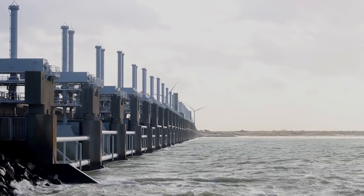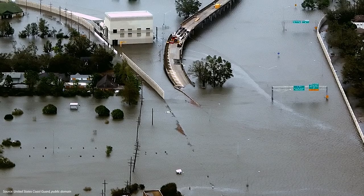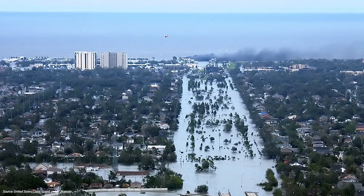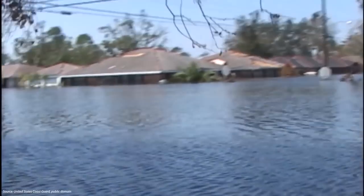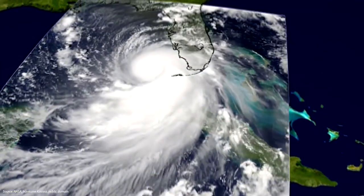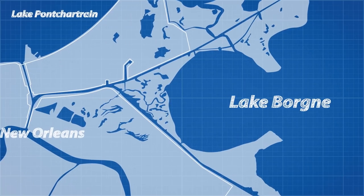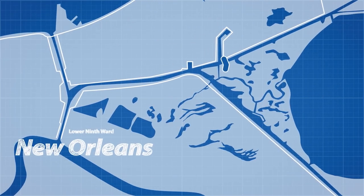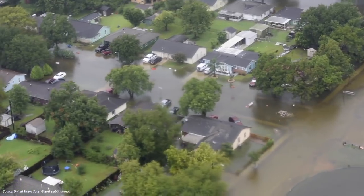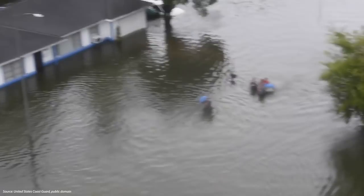But with sea levels continuing to rise and warmer seas causing even stronger storms, we need to remind ourselves of the lessons learned here. The flooding of New Orleans in 2005 occurred for many of the same reasons as the 1953 flooding of the Netherlands — poorly maintained levees broke well below their design tolerances, allowing 80% of the city to be flooded in just 5 hours. Had New Orleans taken lessons from history and reduced the length of defences needed, as they have done now with the 1.1 billion dollar Lake Bourne surge barrier, they may have saved over 1,000 people and prevented the 108 billion dollars of damage the storm caused. Cities around the world are going to have to seriously assess the risk of flooding and make plans to prevent any chance of a flood taking the lives of their citizens.